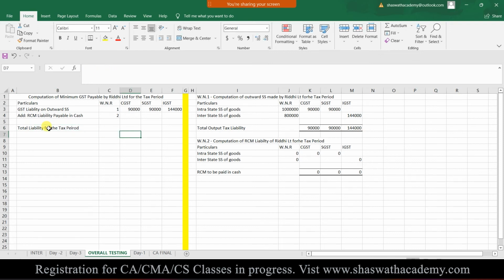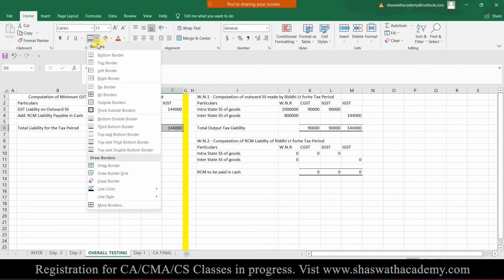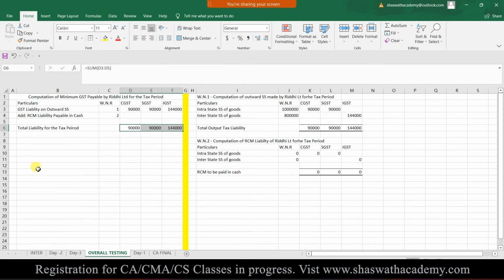This we have to calculate over here, and it will work out this way. And my dear, it's very important to have a track. Why I am doing this, you should always have a check. And now what am I supposed to do? From this I am going to reduce RCM liability. Sir, why are you adding? Total liability is what? To demonstrate the total liability, I have that. Now why are you reducing RCM liability? Because it is to be paid in cash.